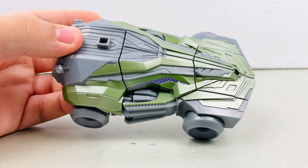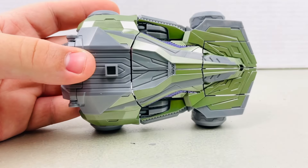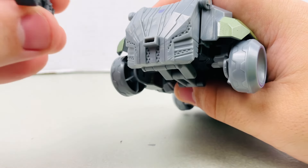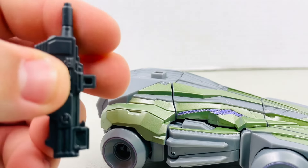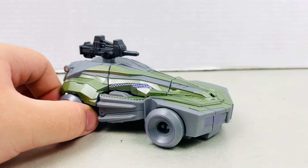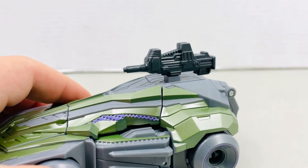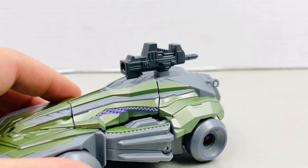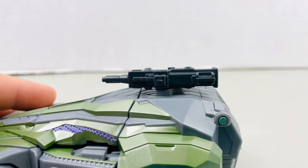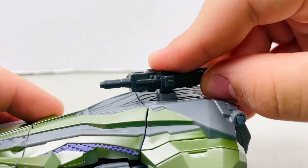One more thing I'll touch on is that everything looks clean and sleek, except for the arms sticking out. I'm not sure if that was because of the design of the car or if it just ends up looking weird. Now, for weapon storage — if you want, it could simply tab onto the back. But one thing I never mentioned is that the tip is actually a tab that will peg onto the slot on the top of the alt mode, making the alt mode less boring and a little more on the stealth mode side. This is something I forgot to mention with Barricade. You can also switch the gun to the other side as rear defense, or have the gun lay flat on the side using the side tab.